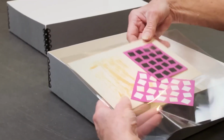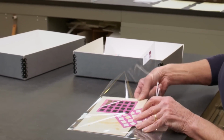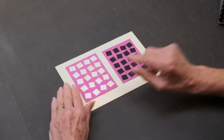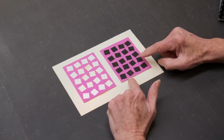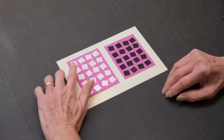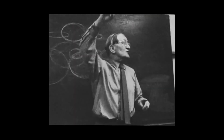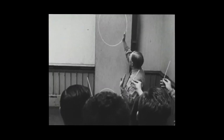And this particular study was one of Albers' favorites for the students, which was to make a color study to demonstrate the Bezold effect. This student took two pieces of paper, and by creating a composition of black or white squares, overlaying that on the same color, changes it so that the color looks brighter with the black and a little duller and darker with the white squares. He was trying to develop their visual ability to know which colors, when placed next to each other, could create the kind of illusion that he wanted to present.